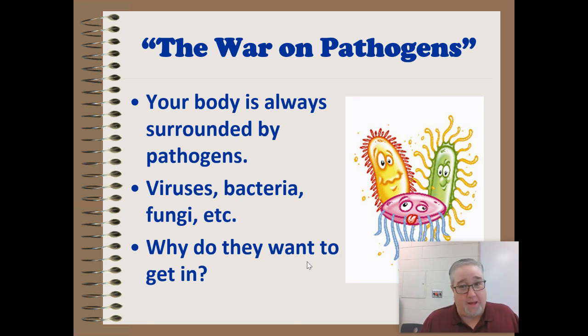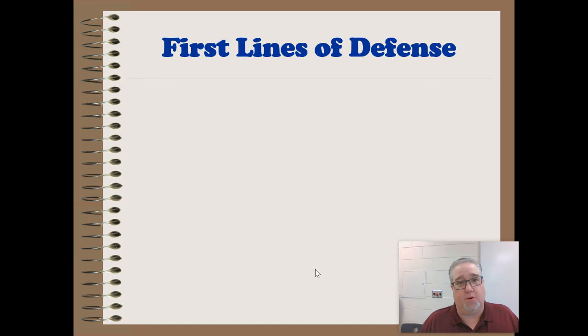Now, the biggest reason why they want to get inside of us is because the inside of the human body is like the perfect breeding grounds for these microorganisms. Like bacteria, for example, inside of our body, there's plenty of food, there's plenty of water. There's a nice environment. 98.6 degrees is a nice temperature for bacteria to live in. So it's probably no surprise why they want to get into our body so badly, because they want to reproduce. And if they have perfect living conditions, they're going to reproduce. All right, so that's kind of an ideal situation for a lot of these organisms.